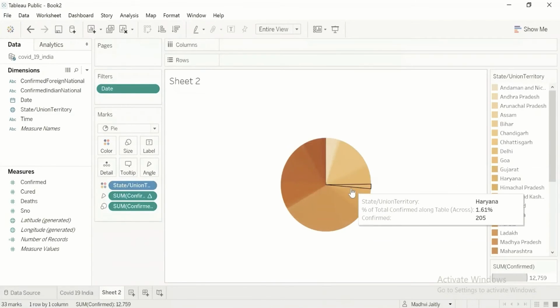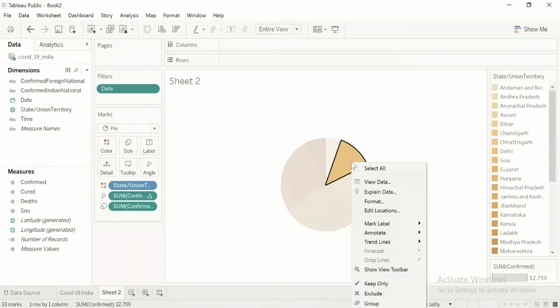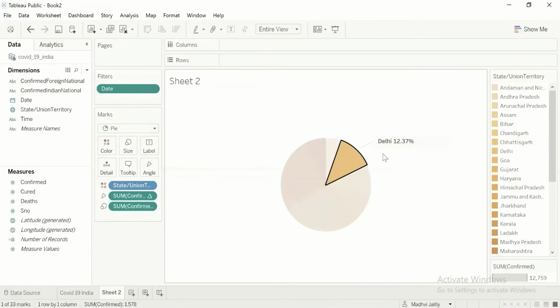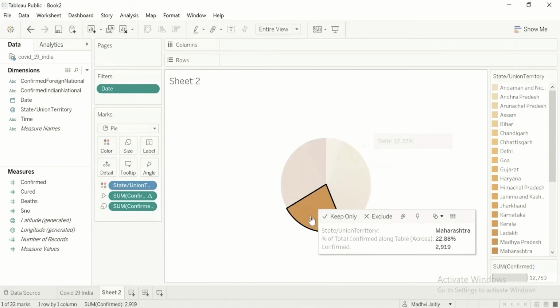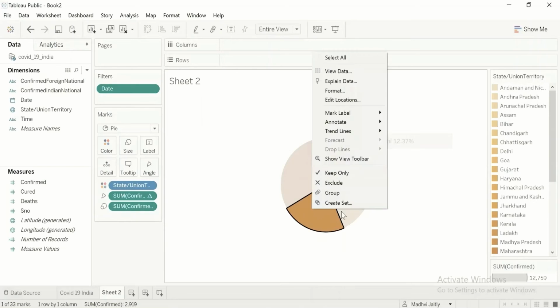So I have changed the color, and now you can just annotate the top 10 states. And I just basically want the name of the state and the percentage of total confirmed cases. So it's here. So similarly, you can highlight the other states too.